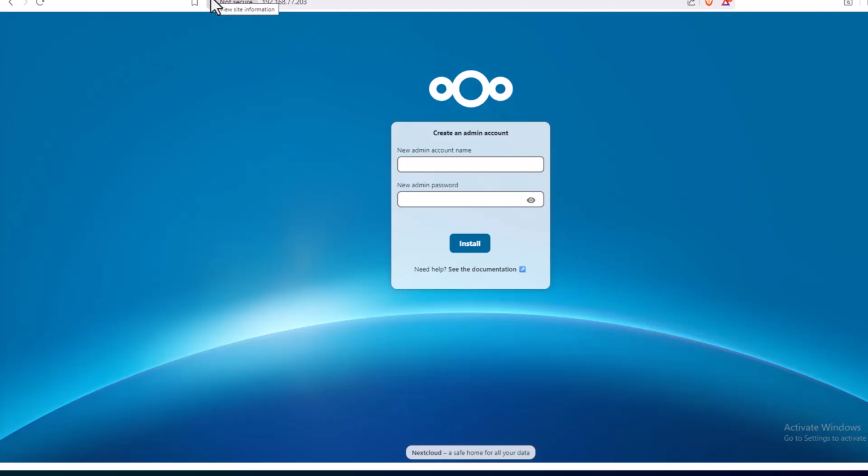Okay, so since we have our services tested, I now pointed a web browser at the IP address of our server, and boom, look at this. We get a wizard to finish setting it up. So we pick our account name, let's just say admin for now. You'll probably want something that's not as generic as admin. And then some password. And then click install.